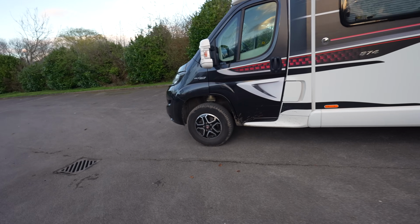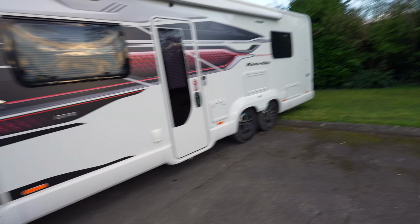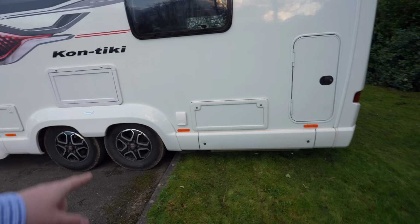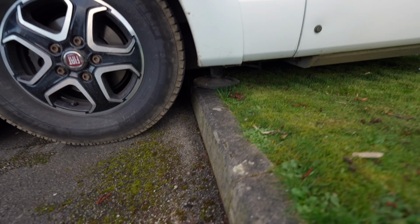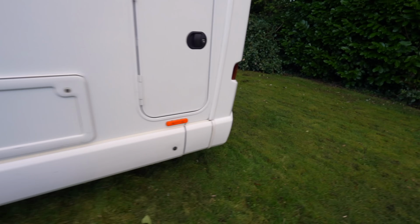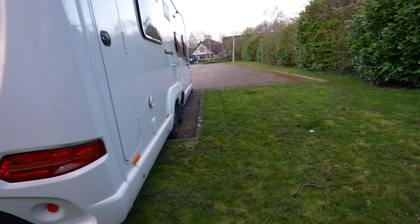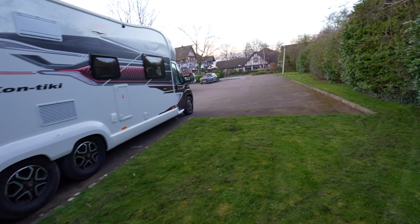So there you go, look how high the front suspension's up. And we're overhanging the back right there. Perfect. And the bags drop right down at the back. Look, I'm even on the leg right there. And that tow bar's not quite touching, is it? But there you go, I'm not taking up any more space than this one extra one here. And don't forget, it's a 9-metre van.